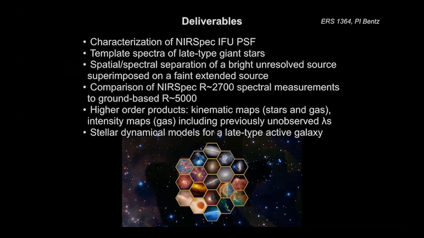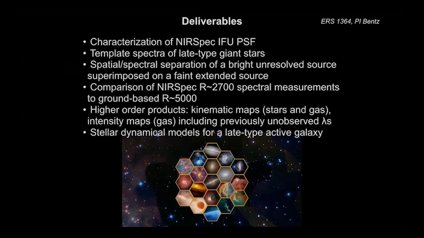We're also going to be looking quite carefully at how well you can spatially and spectrally separate a really bright unresolved source that's superimposed on a faint extended source like you have with an AGN embedded in a host galaxy, but also like you find in many other galactic and extragalactic types of situations as well. And so that should provide some useful information for what other programs can expect to get from their science if they're using the IFU. In addition, I touched on this, we're going to be very carefully comparing how well we can characterize stellar absorption profiles, especially the higher order moments of those profiles, using spectra from NIRSpec compared to what you get with higher resolving power from the ground.